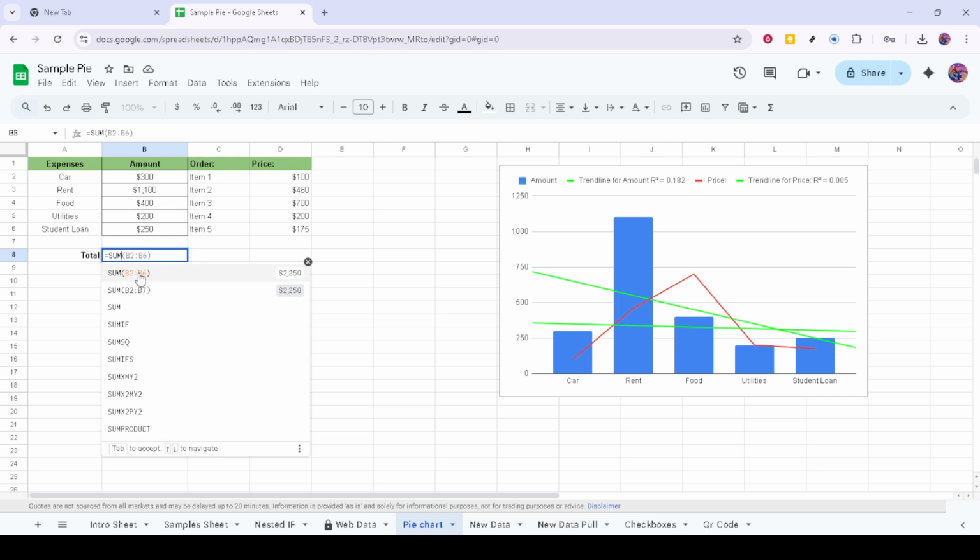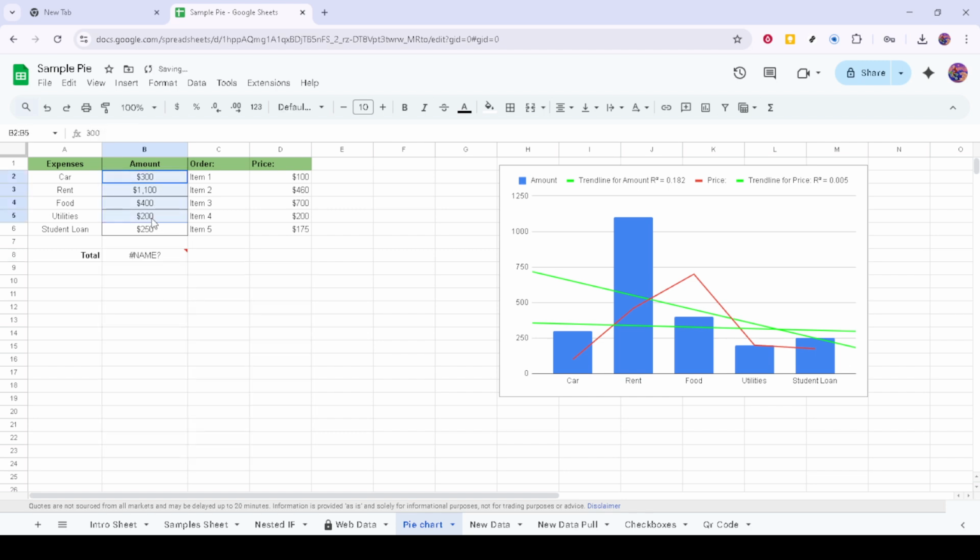Now, you need to select the range of cells you want to add. Click and drag your cursor over the cells or range of cells that you want to include in the sum. This action defines the group of cells you want to add together. If you're typing manually, input the range, such as A1:A10, within the parentheses. Finally, press Enter. Google Sheets will instantly calculate and display the sum of the numbers from the cells you selected in the cell you originally chose.